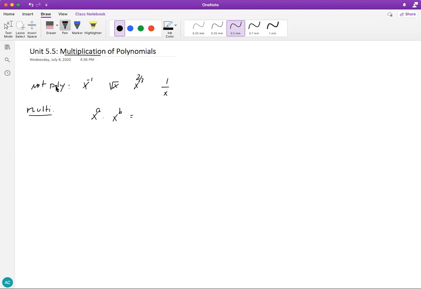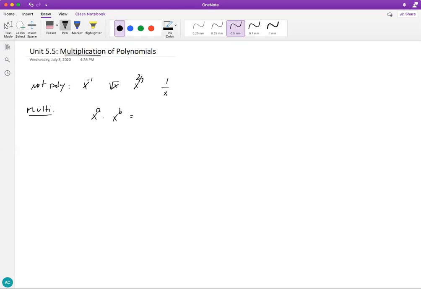So let me just recap what I wrote here. Today we're going to be talking about the multiplication of polynomials. Last time we did the addition and subtraction. We identified polynomials in detail, polynomial types, degree. We also talked about terms and everything else, like terms, unlike terms. Today we'll see how to multiply polynomials.